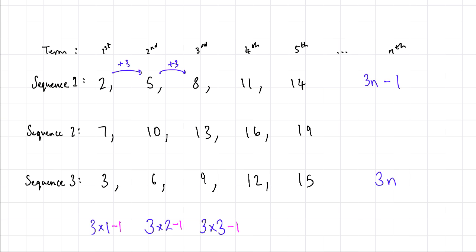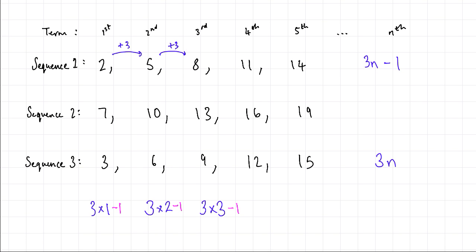Now, you should be able to work out what the nth term of this middle sequence is, because it's very similar. You can see that the common difference, again, is add 3. Remember, these are linear sequences we have here, so there's a common difference that we find, which is add 3. So it's a little bit like the 3 times table, because the 3 times table goes up in 3s. So I can start by writing 3 times 1 for the first one, 3 times 2, 3 times 3, 3 times 4, and then see how I can change that to find 7 for the first position, 10 for the second position, and so on. So let's try that.